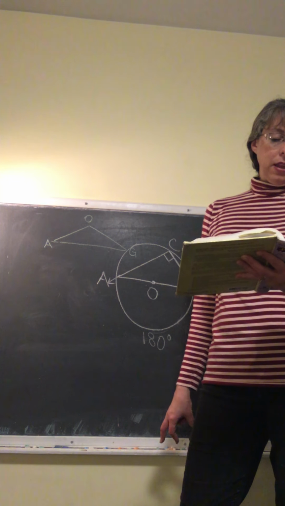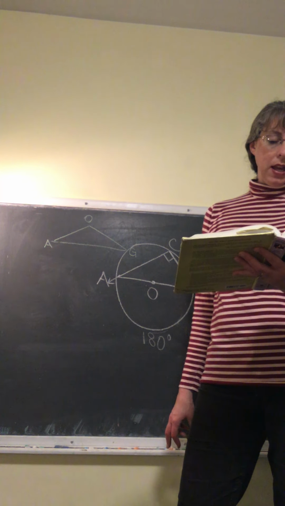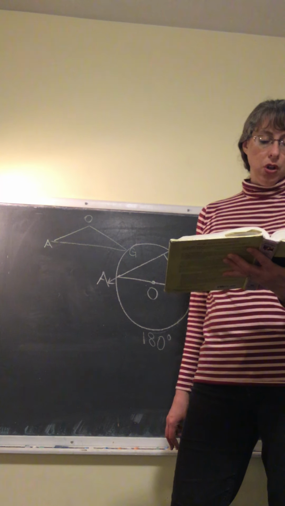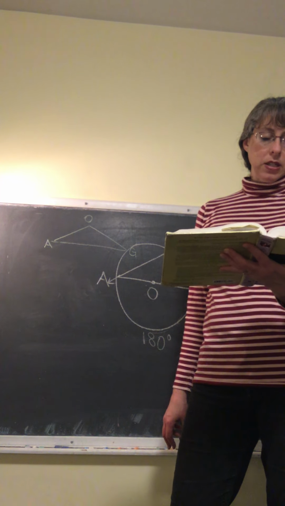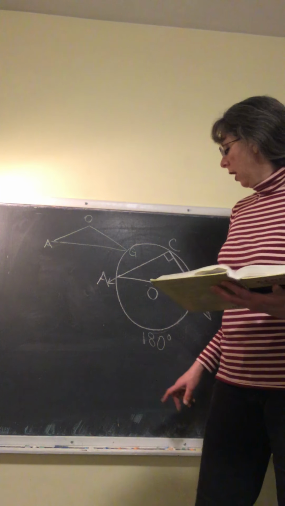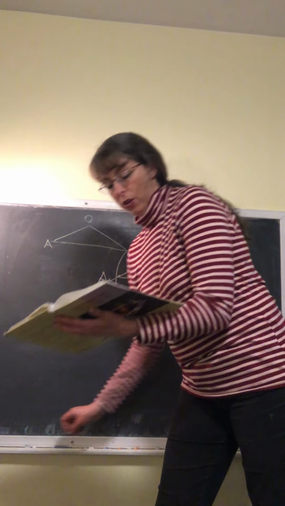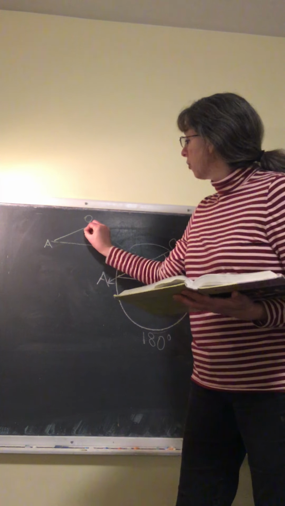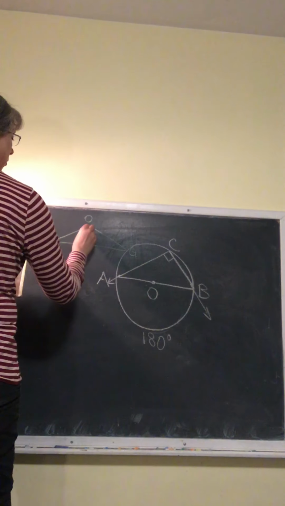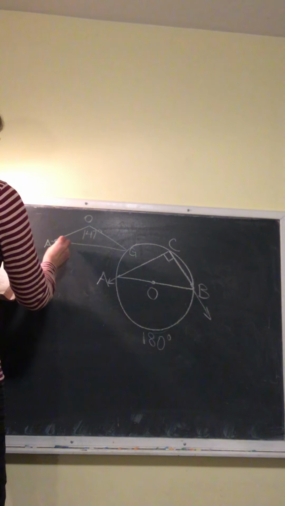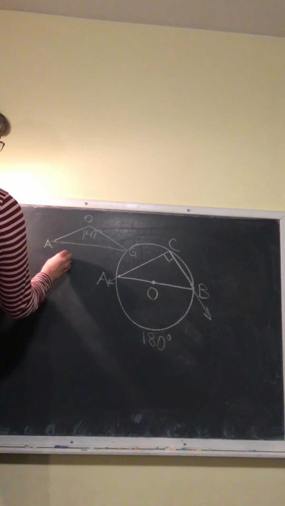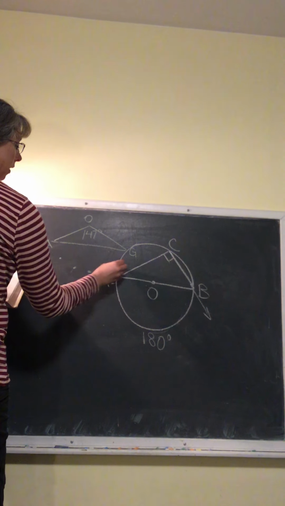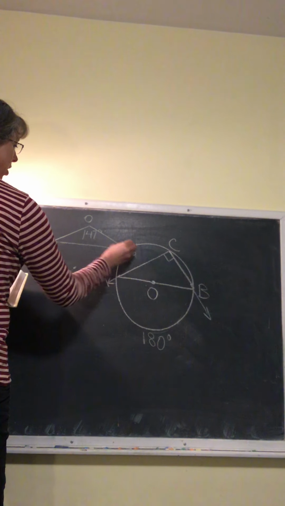Number 3, given that the 6 arcs between points A through G have equal measures, find the measure of each arc. So how big is each of those arcs? So I have 147 degrees at this measure here, right? 147 degrees. And then I've got these points, B, C, D, E, F, G.